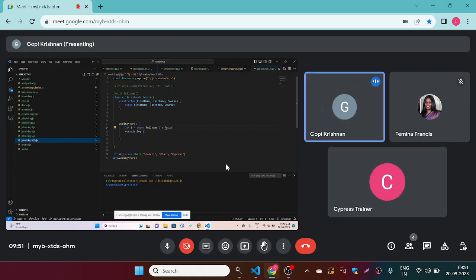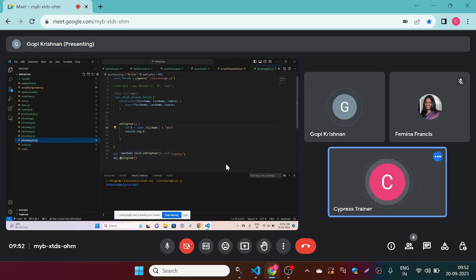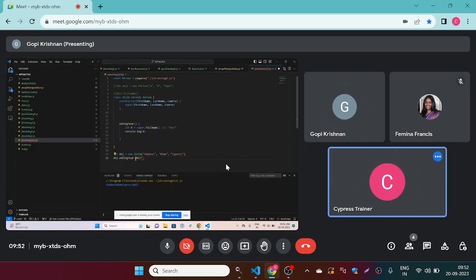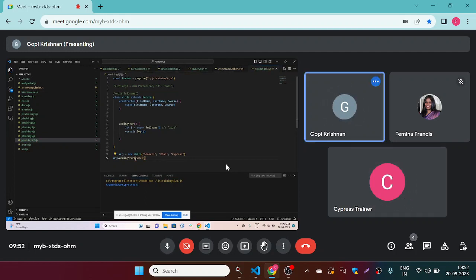Line number 22. Can you check what happened if you pass value from here? I have to just comment here. Check what happened if you pass value, whether this adding year is taking or not. Actually, we didn't declare anything inside the adding year.